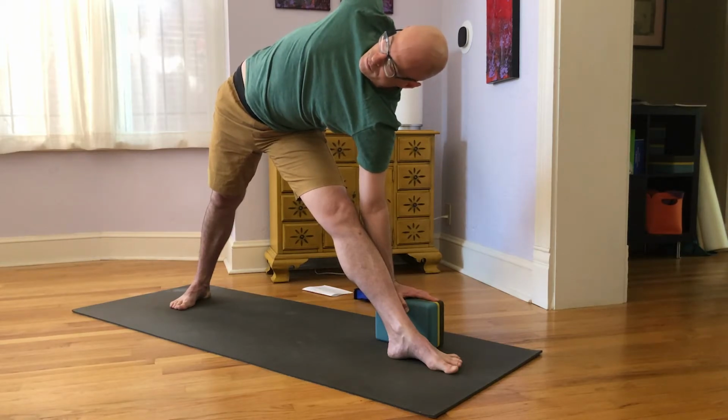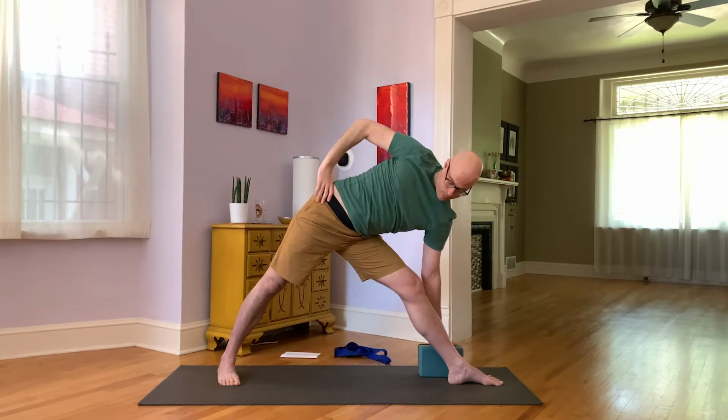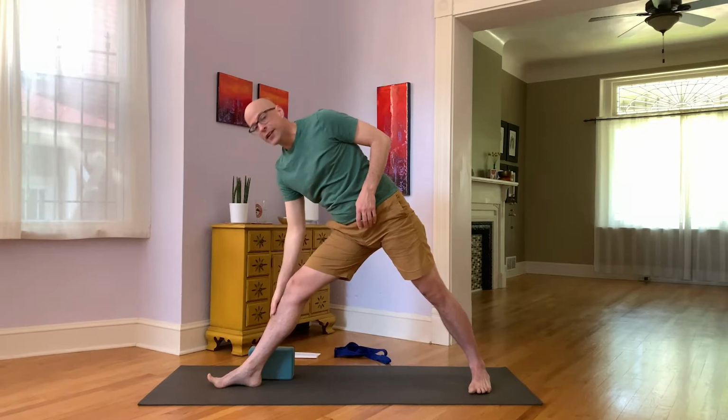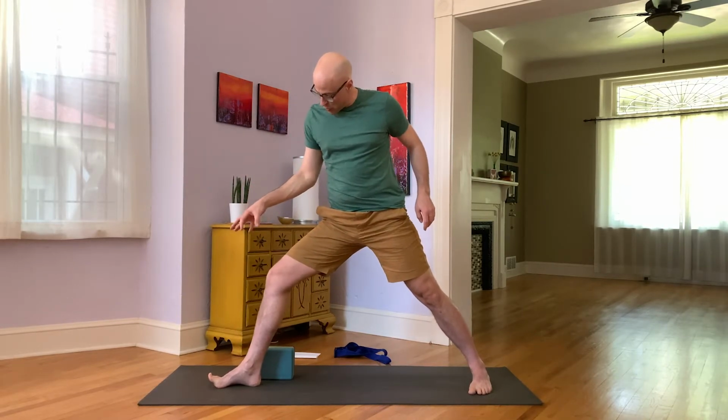Big exhale. All right, hand back to hip. And inhale, we're gonna press through your feet, come all the way up, and bend your knees. We'll just switch sides. If you have to step up to the mat and change sides, you can do that too. But now your left toes are pointing to the short side of the mat, block to the outside of your left shin. And find that bone heaviness in the foot.